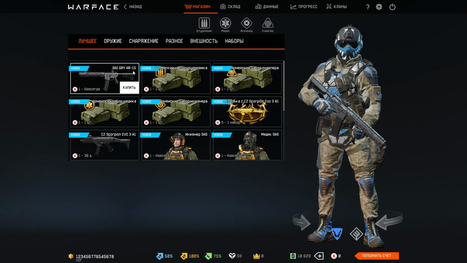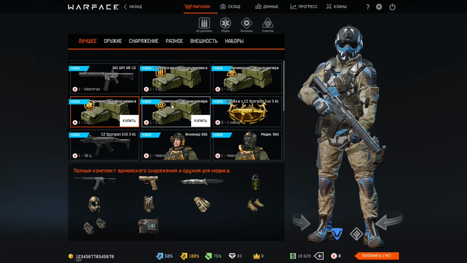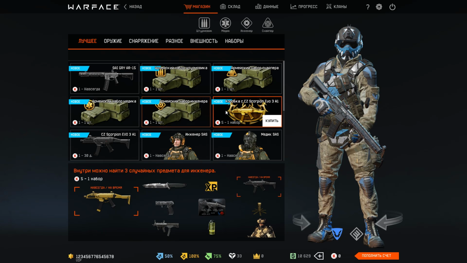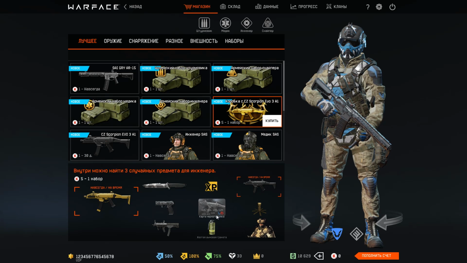This time I will show you some stuff which is going to come in the next update. Well, I played on the Russian PTS server. The PTS server is the Russian test server, and everyone who is level 40 or above on the Russian server can play on that server.